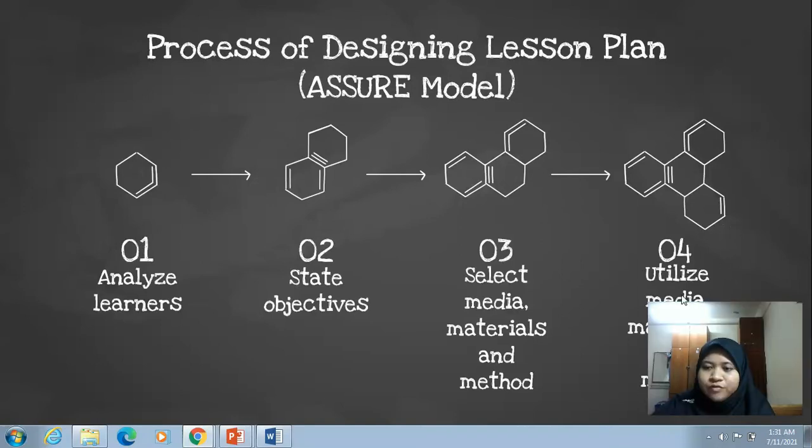The fourth one is utilize media, materials, and method. So I apply what I have learned before, for example, how I preview the material, how I prepare the material, how I prepare the environment, and lastly, how I prepare the learners. All of that can be seen in my module that I have created.